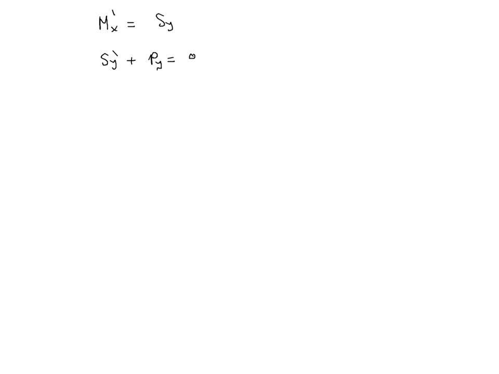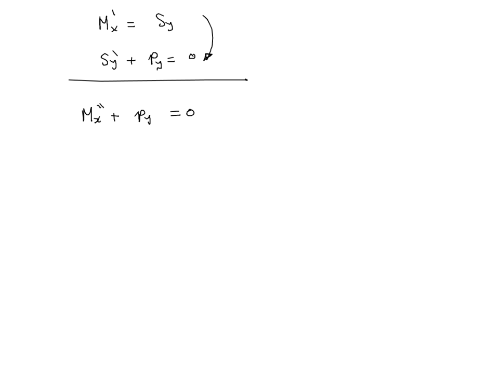So actually substituting from the second equation into the first equation, we can eliminate sy, or alternatively, we can also substitute the first equation into the second equation. So substituting from the first into the second, we obtain that mx double prime plus py equals 0, which is the same equation we derived for the Euler-Bernoulli. So essentially, the equilibrium equation that we got for the Euler-Bernoulli beam is consistent with the equilibrium equations derived by assuming independent rotations and displacement.